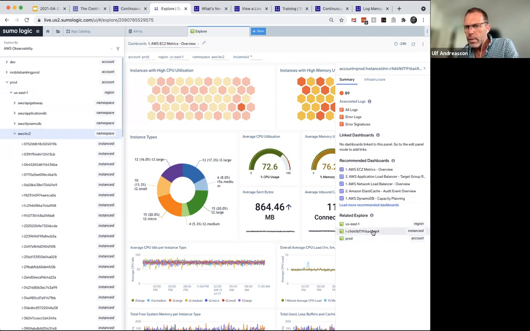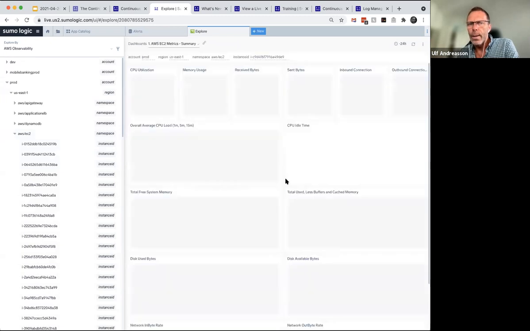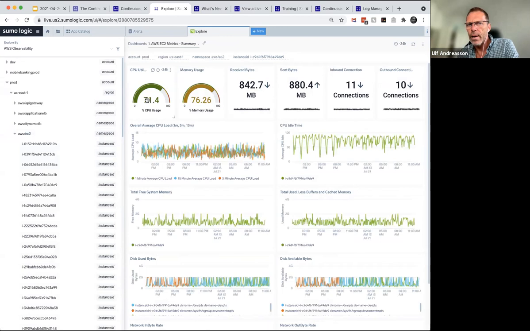Now, let's dive into that specific instance to check. So just by clicking on that, I get to the instance itself. And although it was running hot, it's not necessarily that hot, or it's at least gone down in hotness, so to speak. But here is the information for this specific instance. And I basically have that here, right? So I can easily see that.